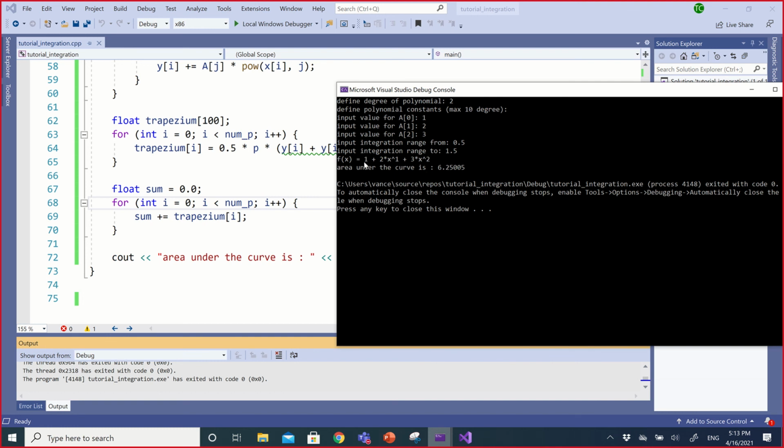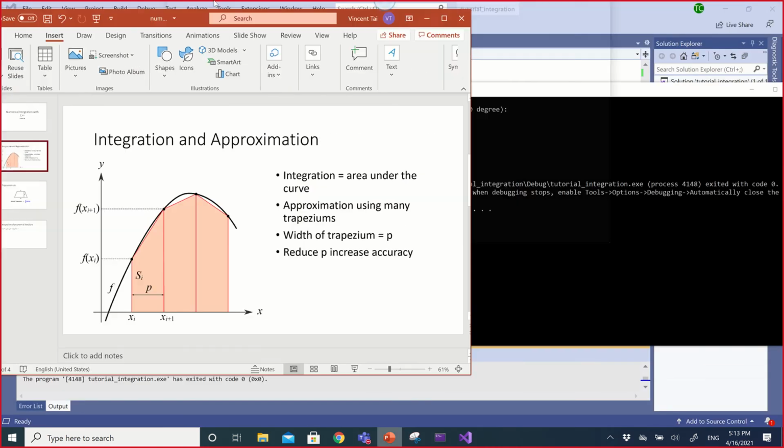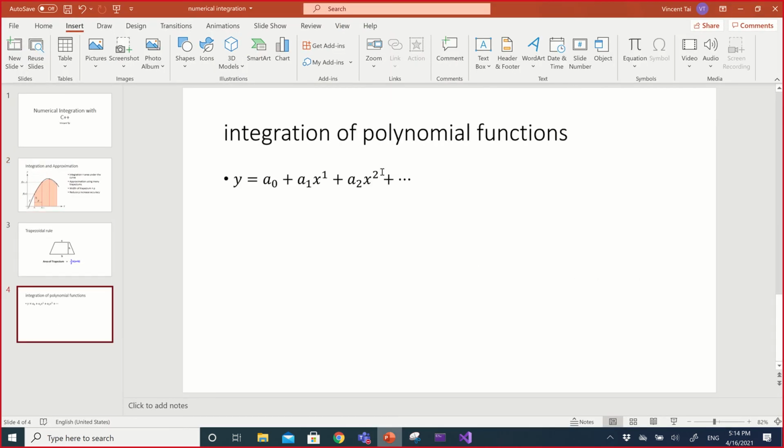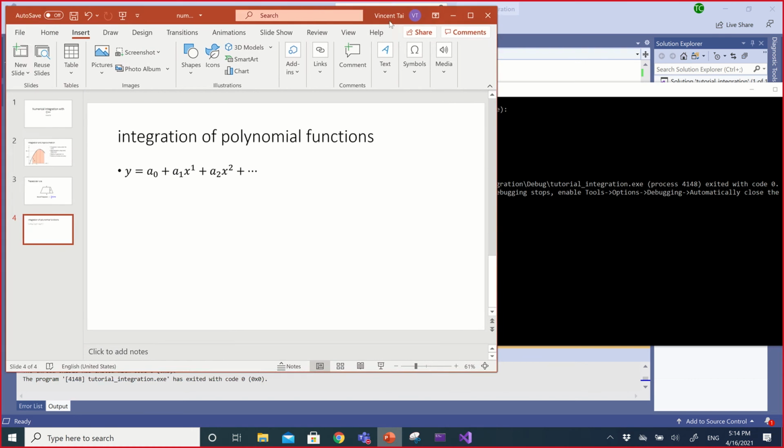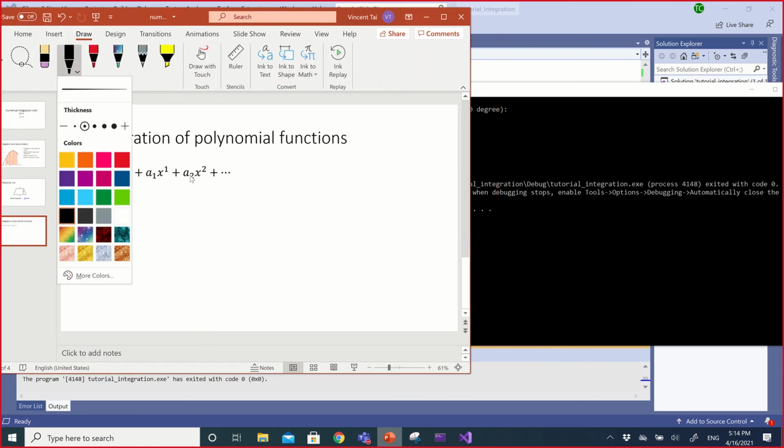Okay, so we want to make sure that all the equations we use here are correct. We need to do validation. To do validation, we need a bit of manual calculation here. Okay, if I do it here, the integration, I'll use this one.